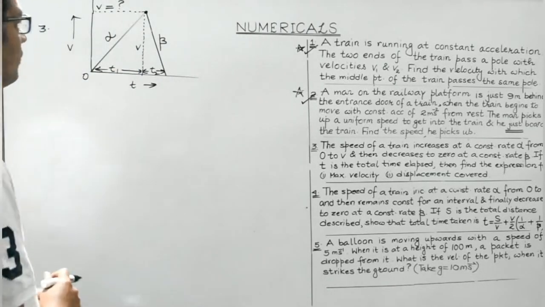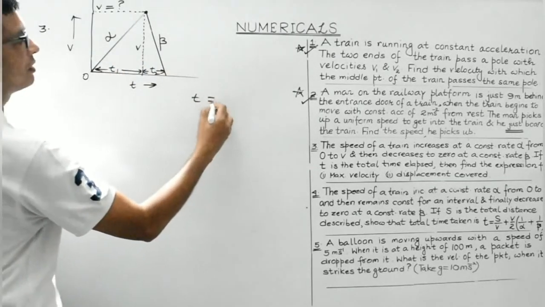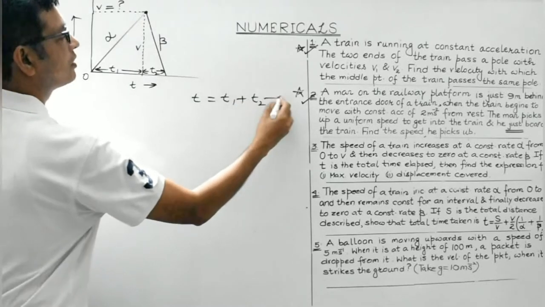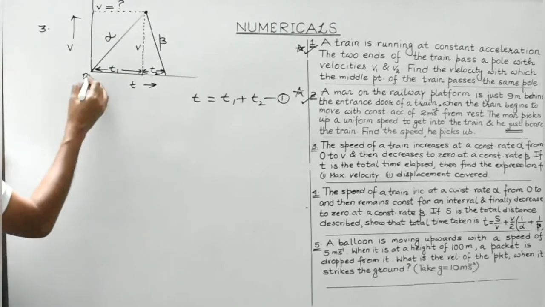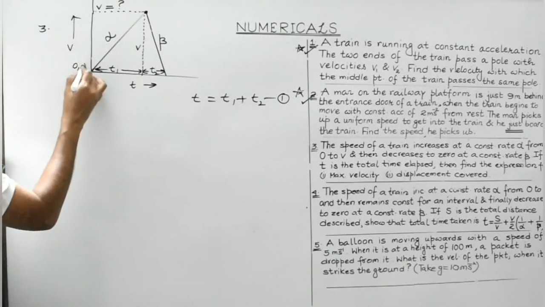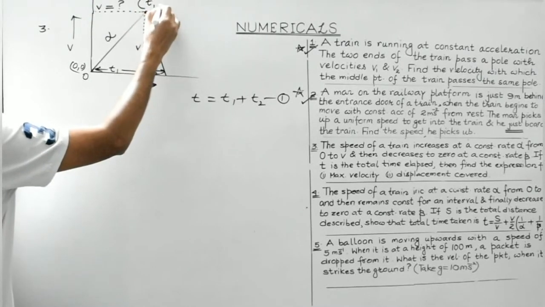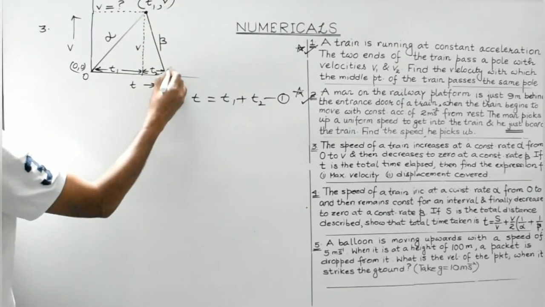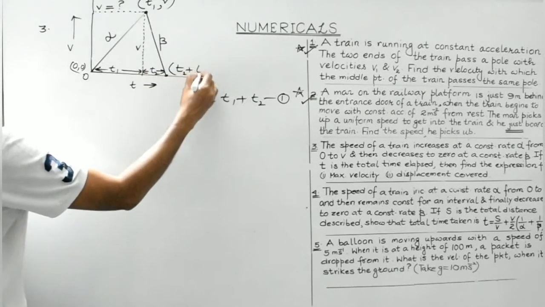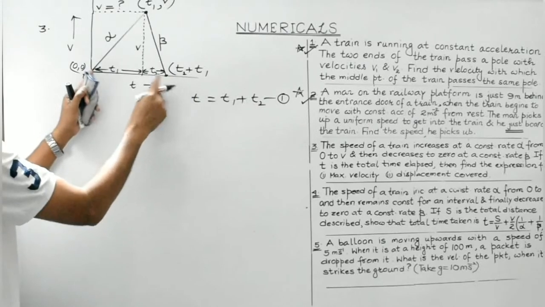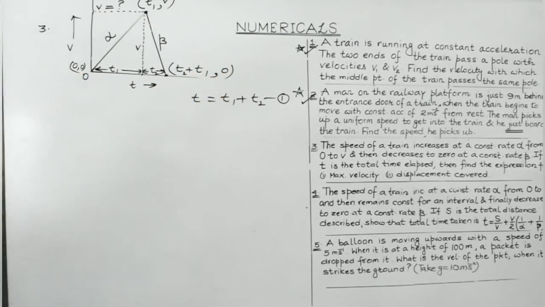So what to do is, t is the total time elapsed. So t is given by t1 plus t2. Put this as equation number 1, right? Now what are the coordinates over here? Coordinate over here is 0, 0. Over here the coordinate is t1 and v. And over here the coordinates are t1 plus t2, this is the total time, which is t, and 0. These are the coordinates of these 3 points.